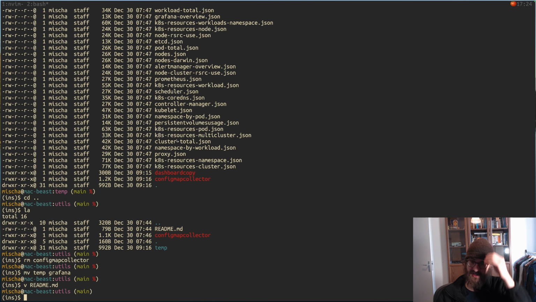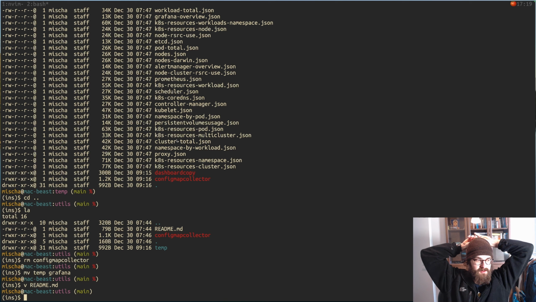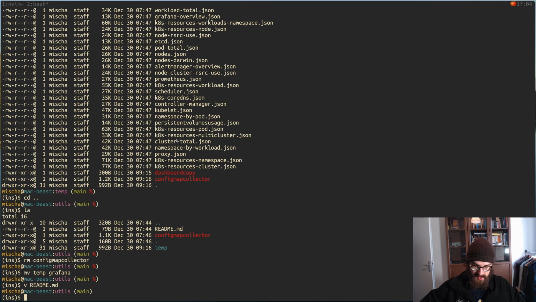And the main reason I did all of this work is, well, first of all, I've learned so much about Grafana and Prometheus and monitoring in general, how this is set up. But I want to configure custom secrets for Grafana as well. And I couldn't do that with the Kube Prometheus stack helm chart. And now I have much more control over the Grafana instance and how I use it. So up next, I think I would like to deploy Loki as well. And then my monitoring setup is going places.